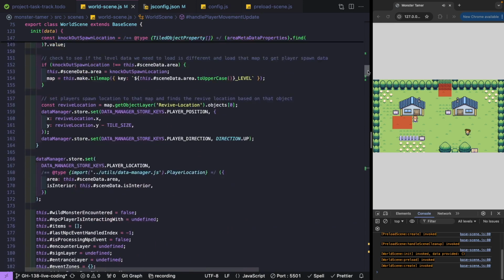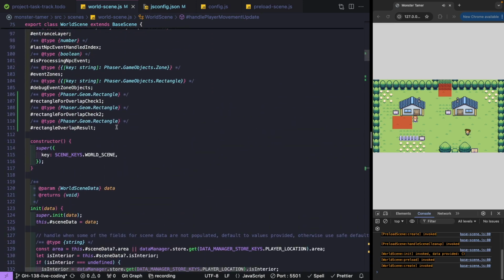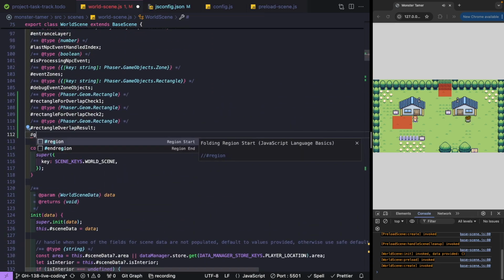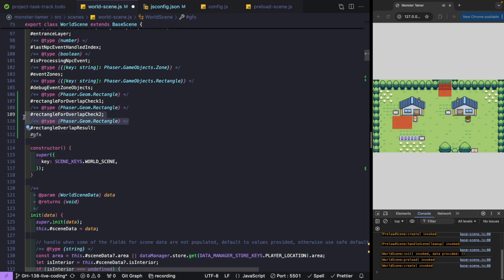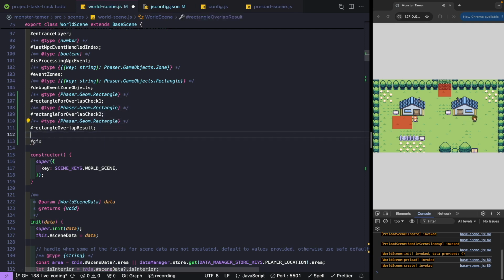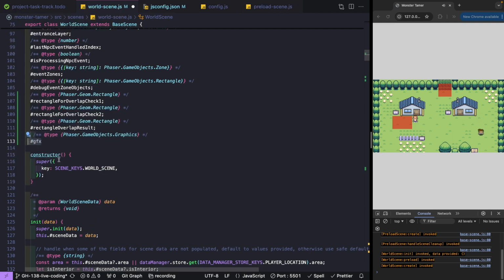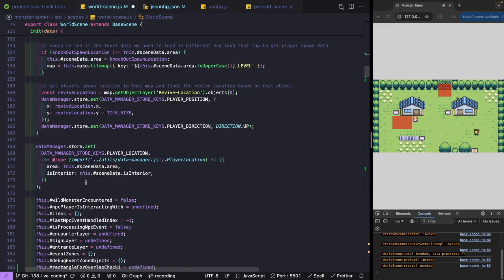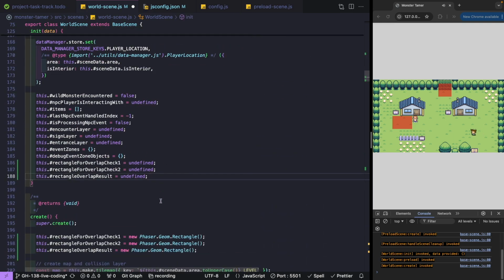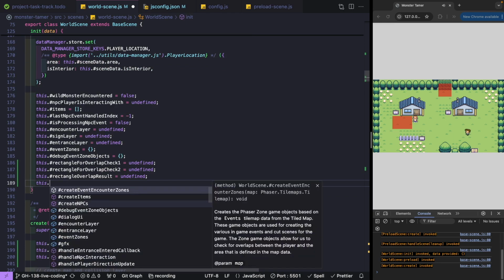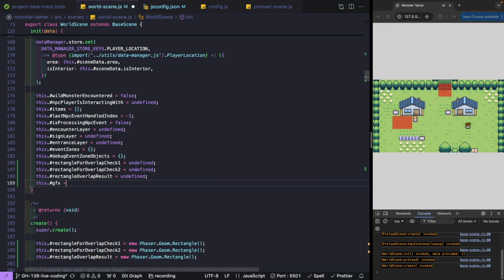So to keep track of it, let's come up to the top of our class. We'll add a new property. And so for this property, we're just going to call it GFX. I'm going to copy our JS doc types real quick, paste that in. Now for our type, this is going to be a Phaser GameObjects Graphics game object. Let's copy our property name. We'll come down to our init method. Let's reset it to undefined when we call our init method. So we'll do this. Our new property, we're going to set equal to undefined.